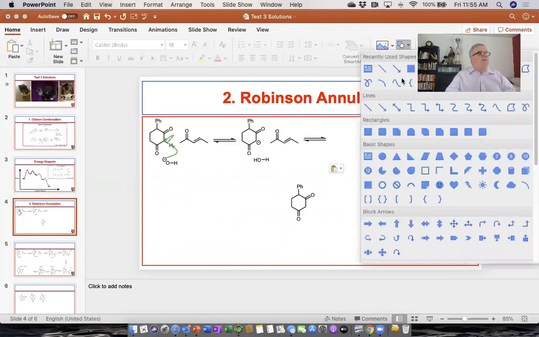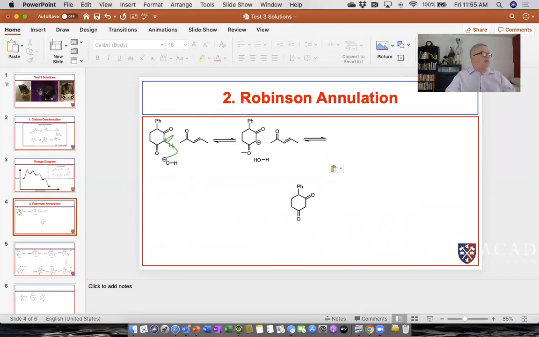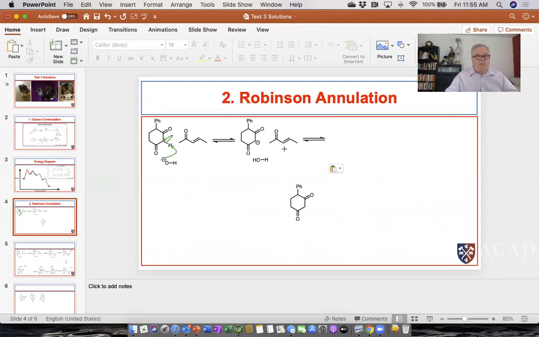What's that enolate going to do? Well, it could just pull a proton off the water and go back, but that doesn't get us anywhere. It can also attack the alpha beta unsaturated carbonyl compound. Now, we learned in class that although it certainly is possible for this to attack the carbonyl carbon, enolates prefer to attack the conjugate carbon. We get a conjugate addition reaction. So let's go ahead then and push our arrows for a conjugate addition reaction.